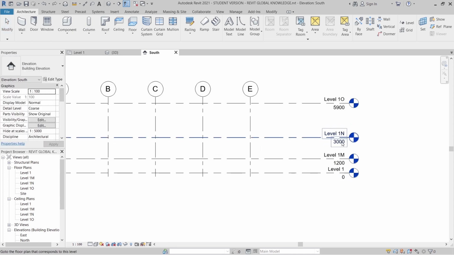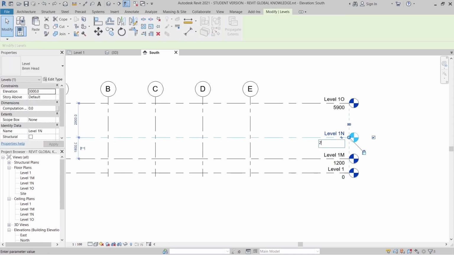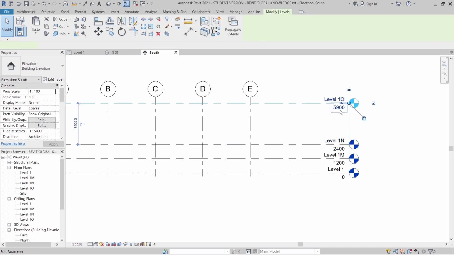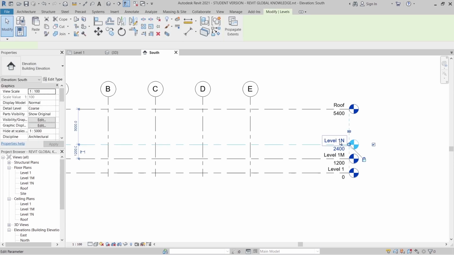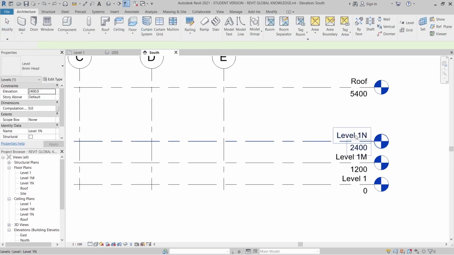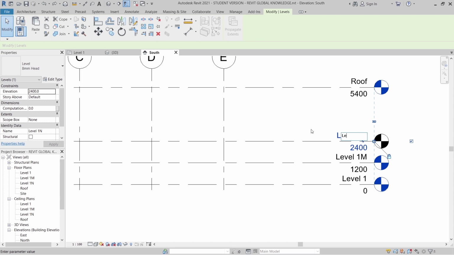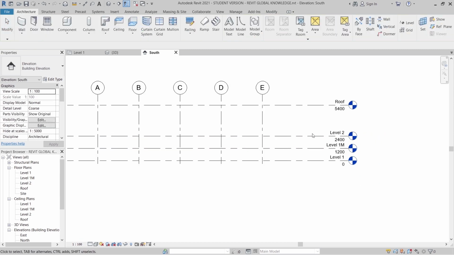Sorry, here I need to make it 2.4 meters. Then for here I will make it 3 meters. Then I need to adjust here also, make it roof, and our level 1, sorry, just make it level 2. Hit escape a couple times.